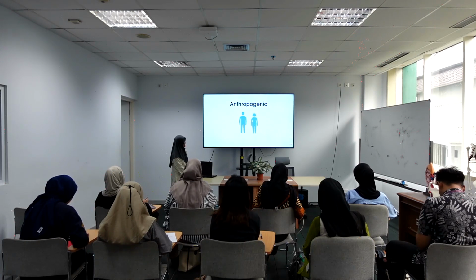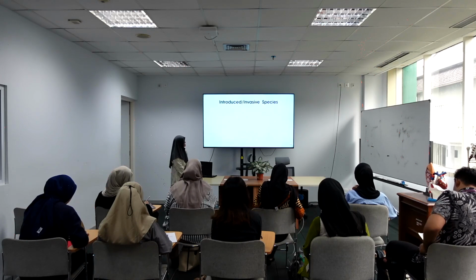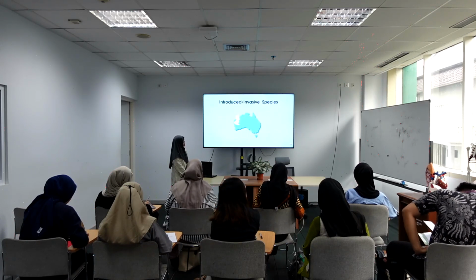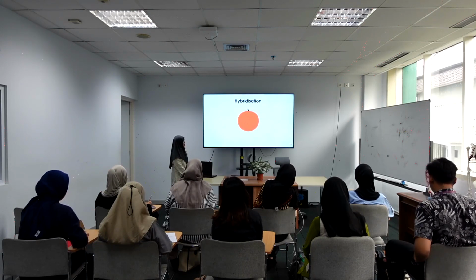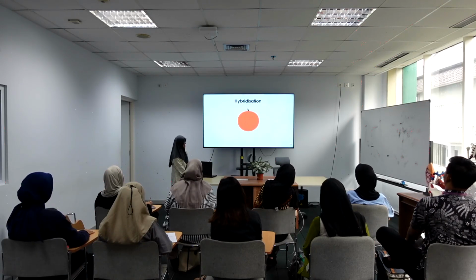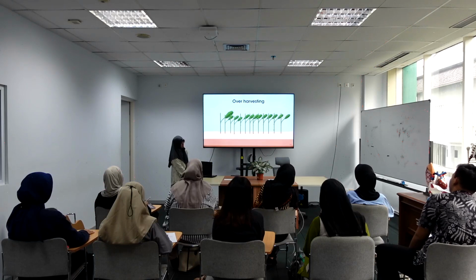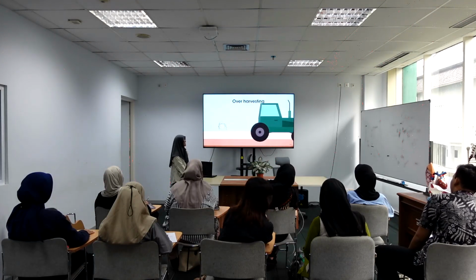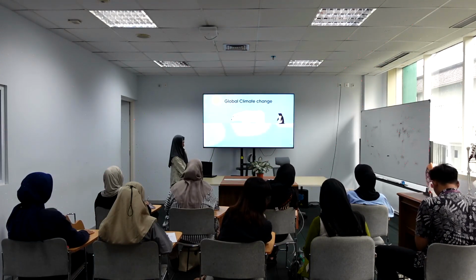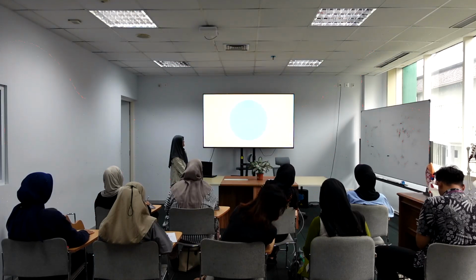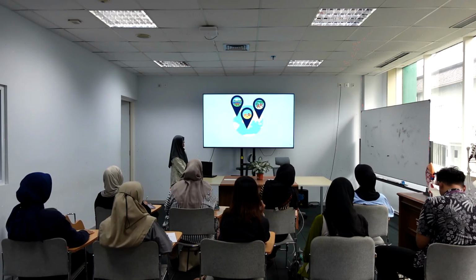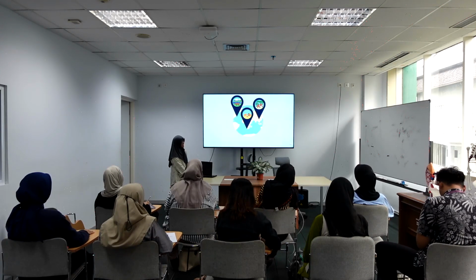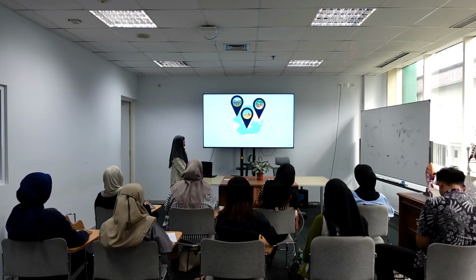Anthropogenic factors include things like introduced or invasive species, such as the introduction of rabbits to Australia, human-induced hybridization, such as in plants to create optimal species of crop, overharvesting of resources, and global climate change caused by human activities. While humans aren't responsible for all of the current extinction events, there is good evidence to suggest that humans are affecting the world on a global scale and causing the loss of many important species.